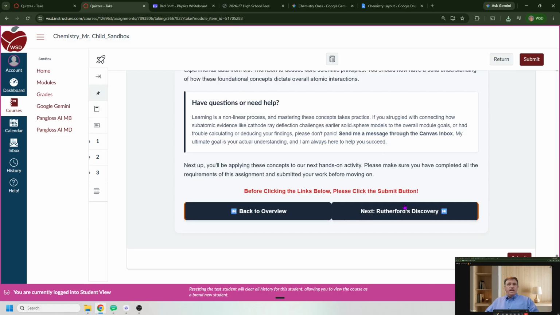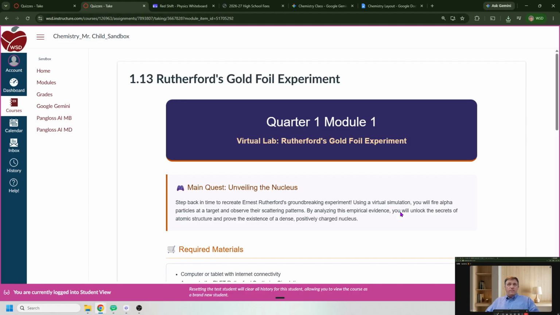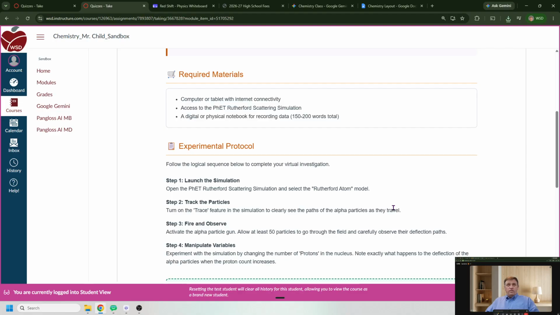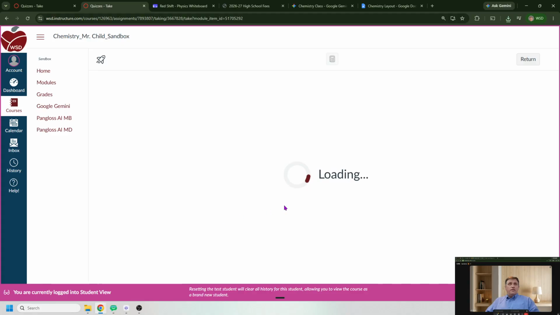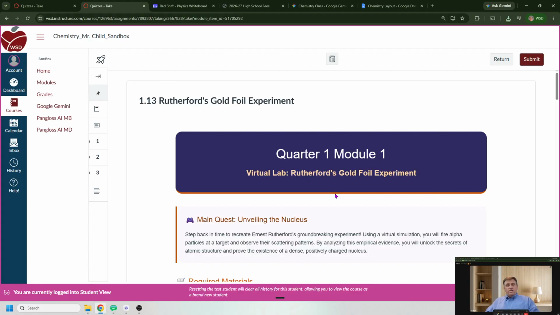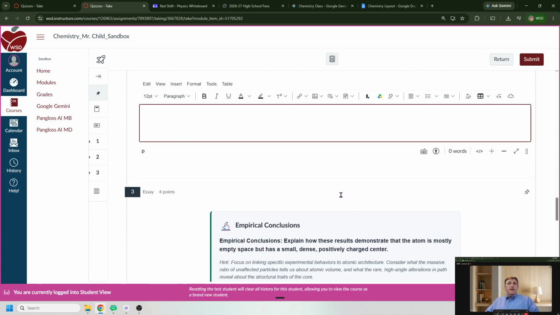Once you're done with this assignment, next you have a lab. Most weeks are one of the pathways, either the reading pathway or the video pathway, followed by an assignment, followed by a lab. I do need you to do both the assignment and the lab. On the lab, I don't want you to use AI because you're doing the lab. So you're just reporting back your steps and what you did, which means AI shouldn't be needed.